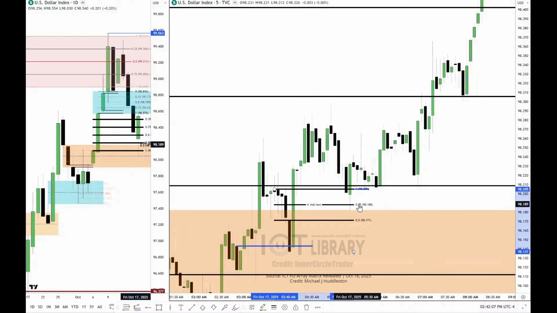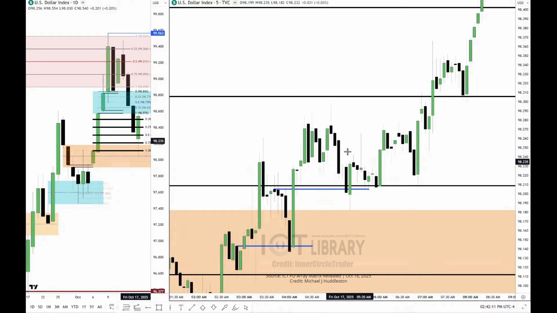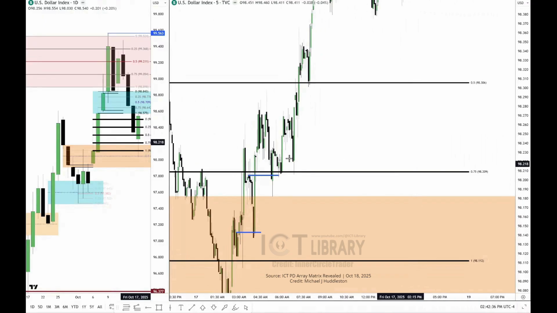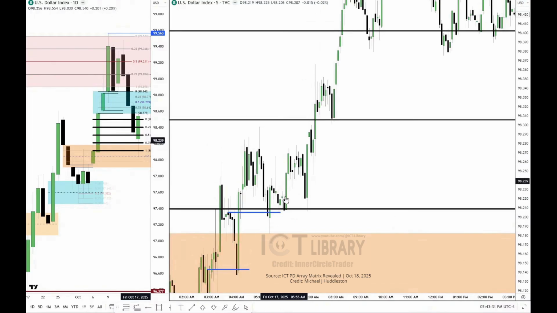All right, so I can take this off now. All right, and then we get the change in the state of delivery. It rallies back up, falls short of getting up into this wick here. This is a premium wick, but you can grade that and carry it over here. And then it trades right back down into the upper quadrant of this premium wick. Market reacts, comes back down to the upper quadrant. Does it respect it? Yep, sends it off again.